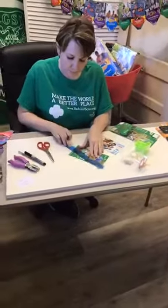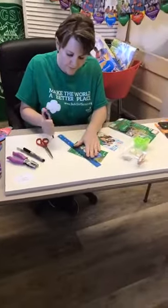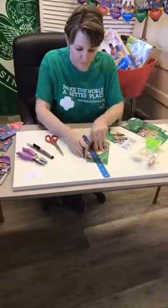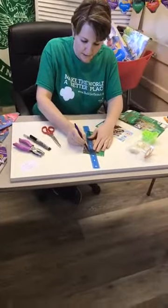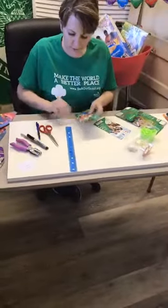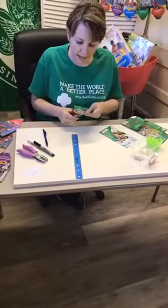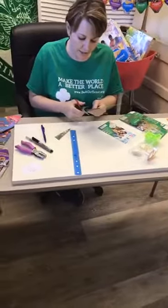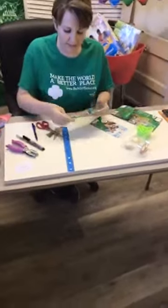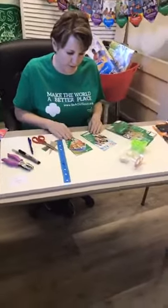So we're going to eyeball it, and then we're going to come over here and eyeball it again. And then we're going to cut along those edges, those lines that we just made. And you may want to measure each side so the triangles are exactly the same, but you can just free cut it. It's no problem at all.